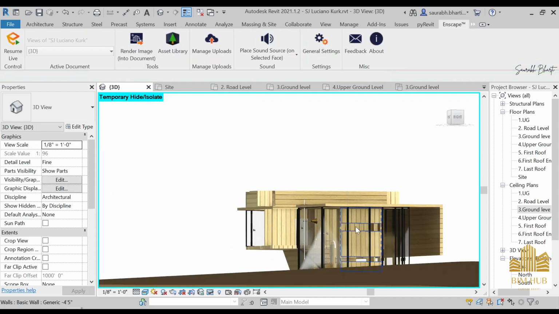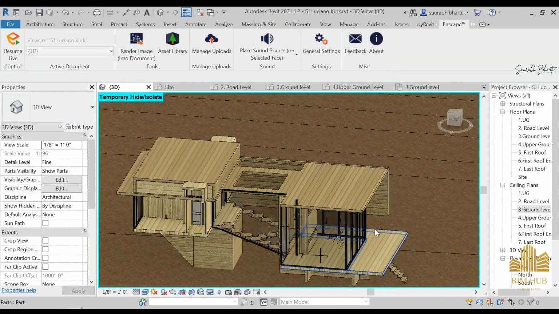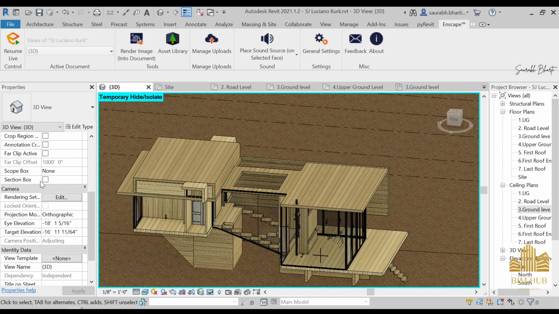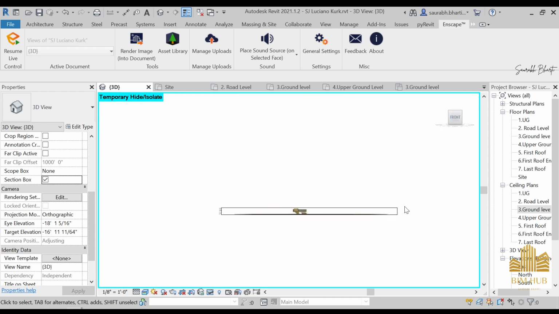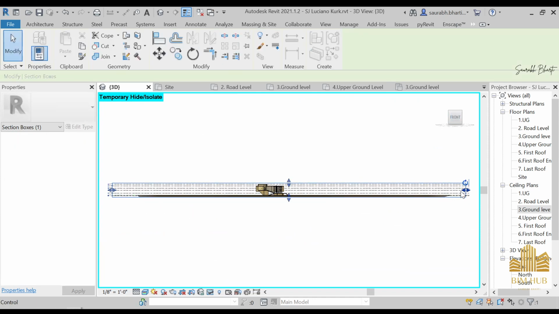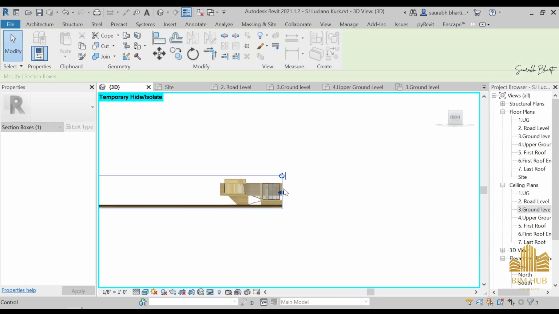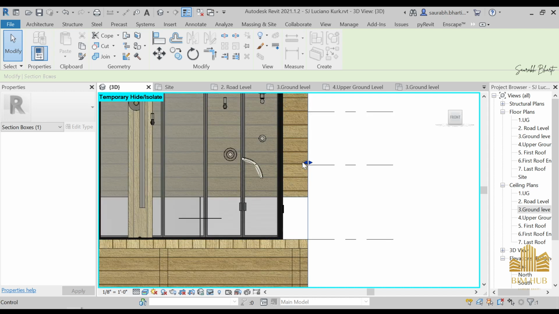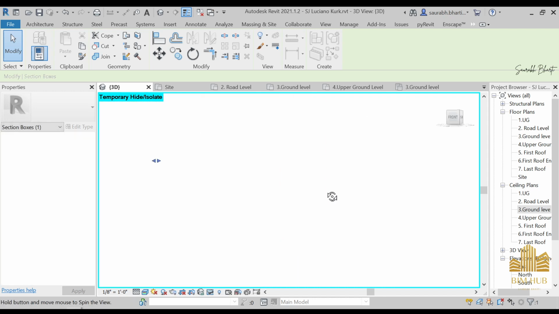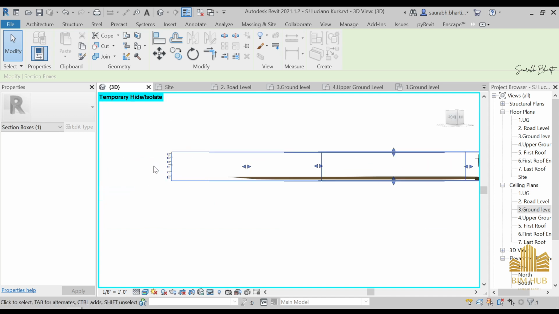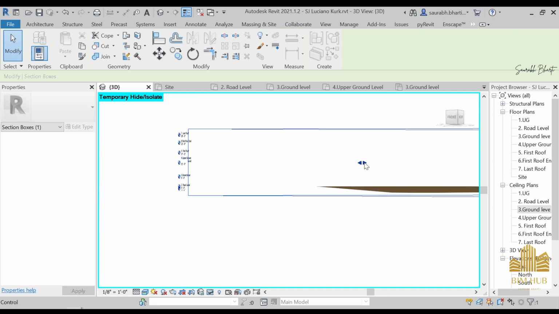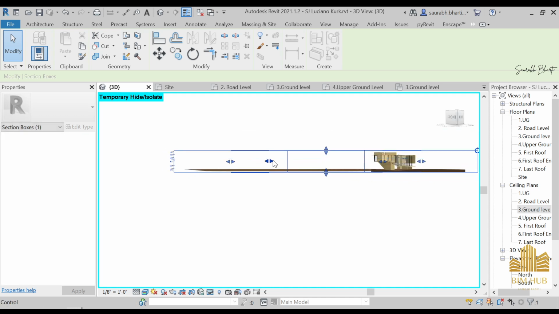But as you can see, it is hidden, so what I'm going to do is take a section box, go to the front view, and make it a bit smaller, till where we need it, so till here. Now you can see that this area is just empty, and you can make it smaller from this side so that you can work on a smaller model.